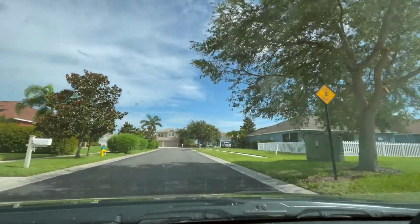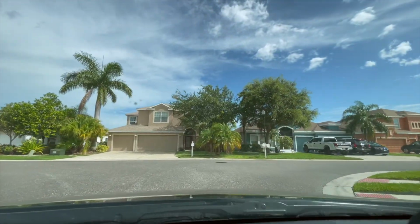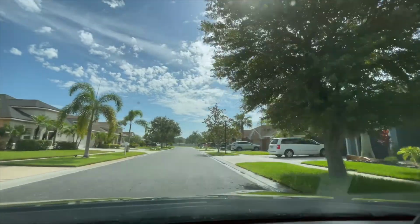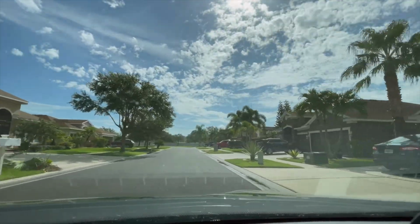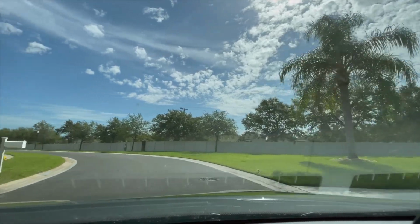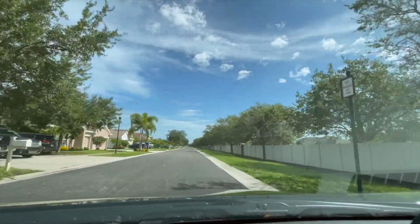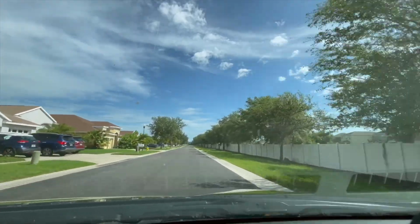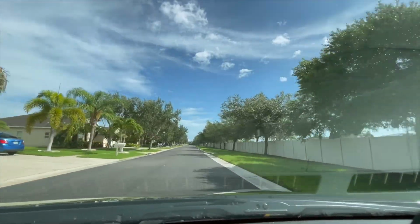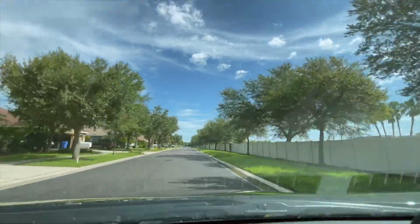And it is almost halfway between Tampa and Sarasota. A little bit closer to Tampa than Sarasota, but not far from the beaches of Sarasota, St. Pete beaches. And there is a beach. I wouldn't really consider it a beach, but there's a beach and a boat launch and everything about 5 to 10 minutes from here. So right into the Tampa Bay. So if you have jet skis, boats, stuff like that, you can get into the water pretty quickly, and then you have access to St. Pete and Tampa via the water pretty quickly. Or obviously you can head south into the Gulf.